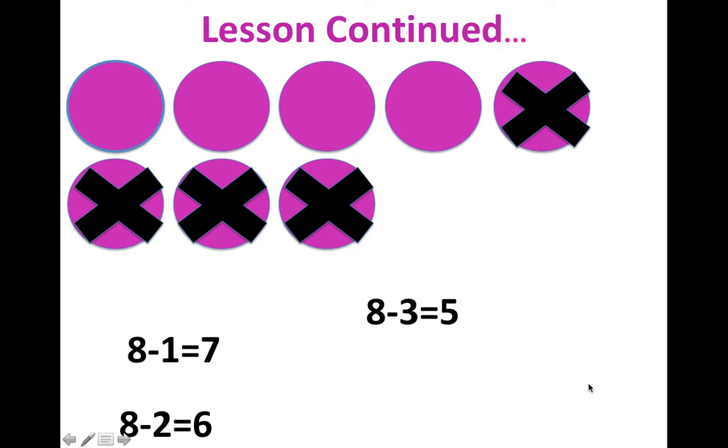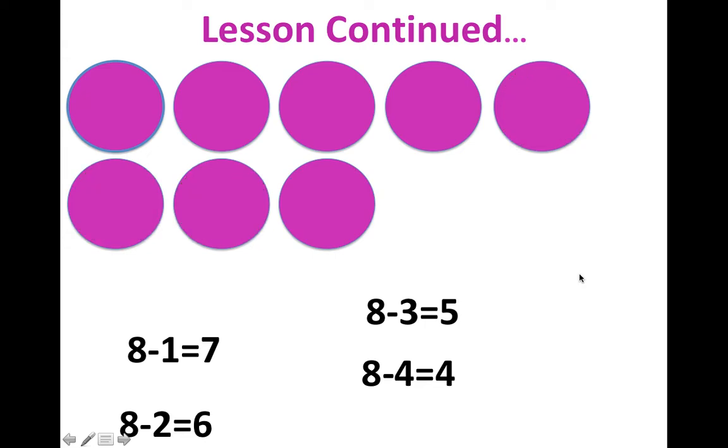You can pause the video and come up with your own number sentence as I'm coming up with my own. So I have 8 minus 4. I started off with 8 and I have X's on 4 of the circles, which means my answer is 4. 8 minus 4 equals 4. If your answer does not match mine, please correct your work and put your materials to the side, and the rest of it you will just see me do on my board.